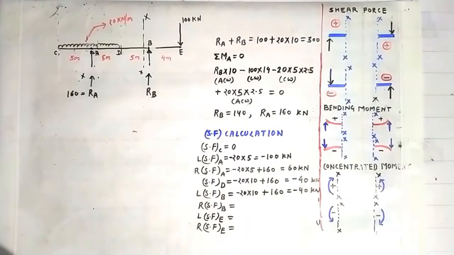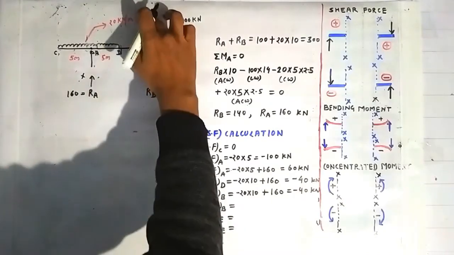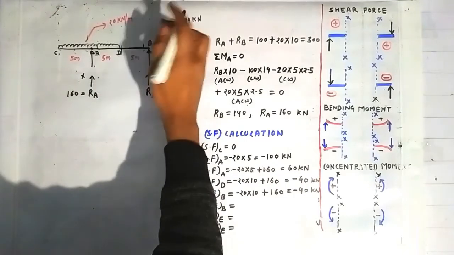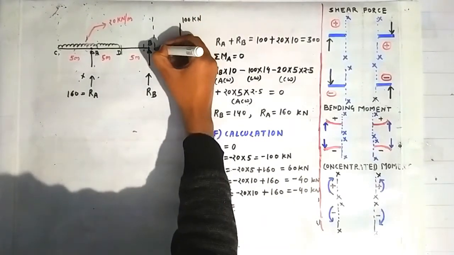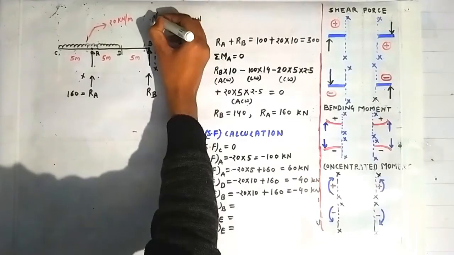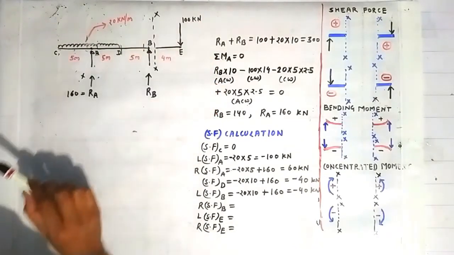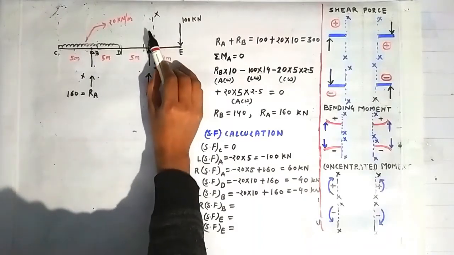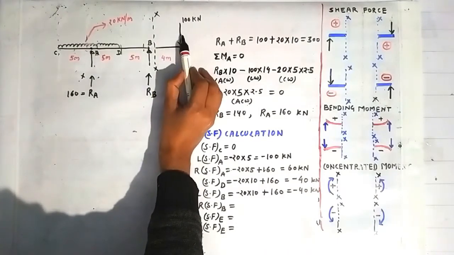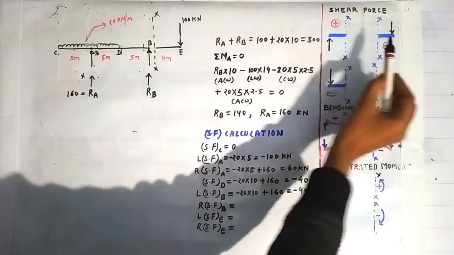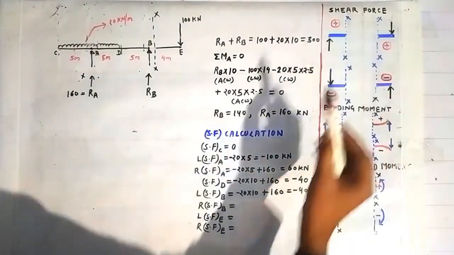Now we will calculate shear force on the right side of the point B. So construct a section on the right side of the point B. Now on the right side of the point B, now you can look on the left side of the section also. I am looking here on the right side. Okay, both the things will give the same result. So because on the right side of the section only this force is accounting for shear force, this point load, and this is creating a positive shear force using this sign convention.